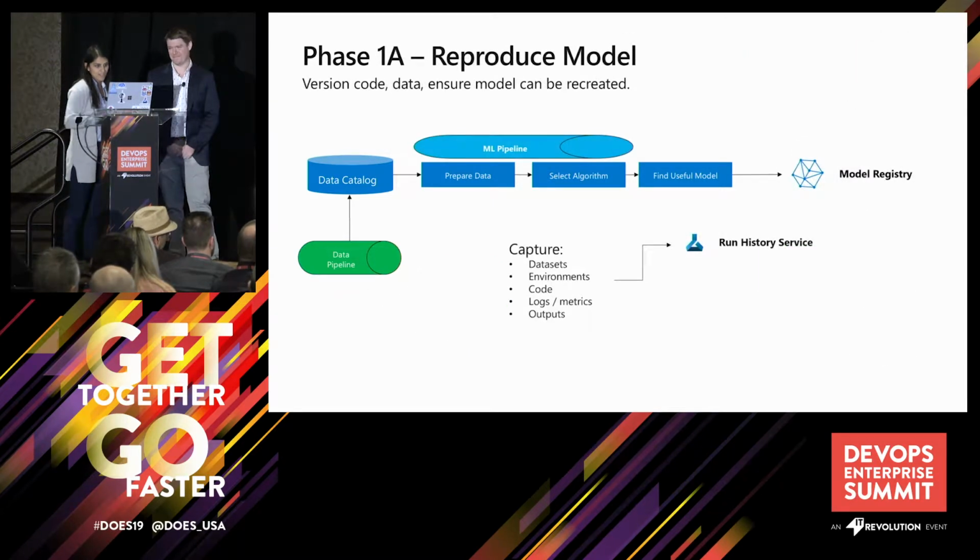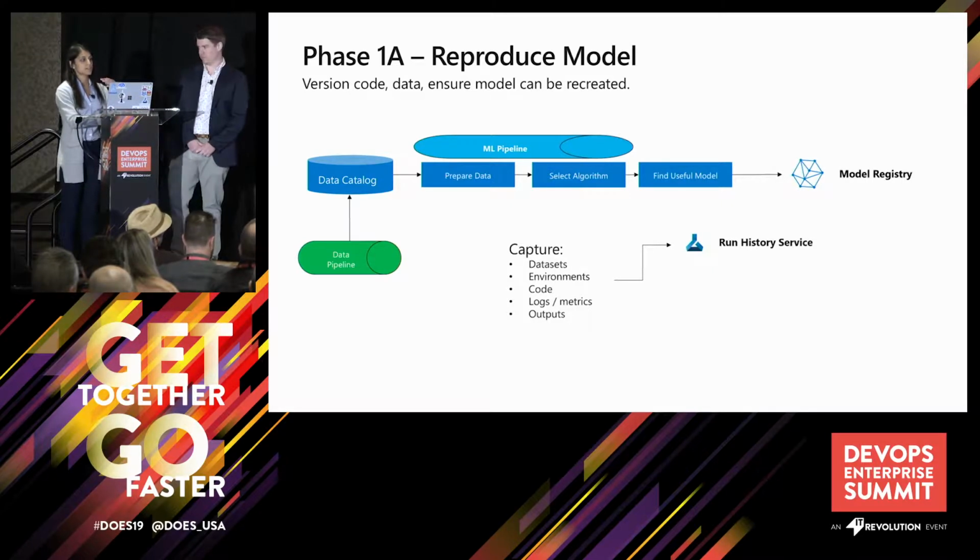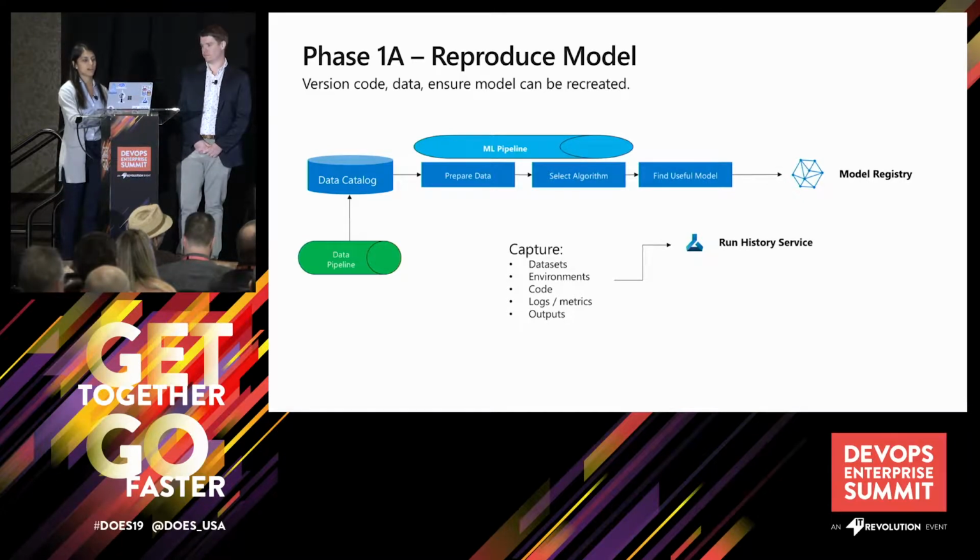And then the next phase here is actually reproducing that process of creating your model. So this is where the continuous integration piece comes in, turning your training process and your training pipeline into this frozen pipeline that you can reproduce over and over again from wherever.